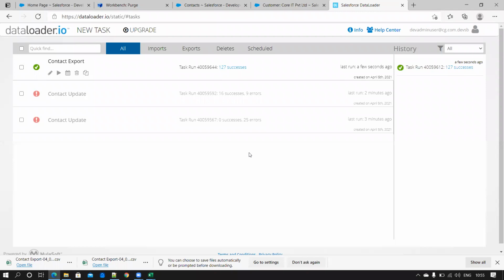Okay, thank you. That's it for today. We'll see you in tomorrow's session. It's a very simple session. Please complete that import wizard and this workbench and Salesforce data loader, and try to install those software. Thank you guys.